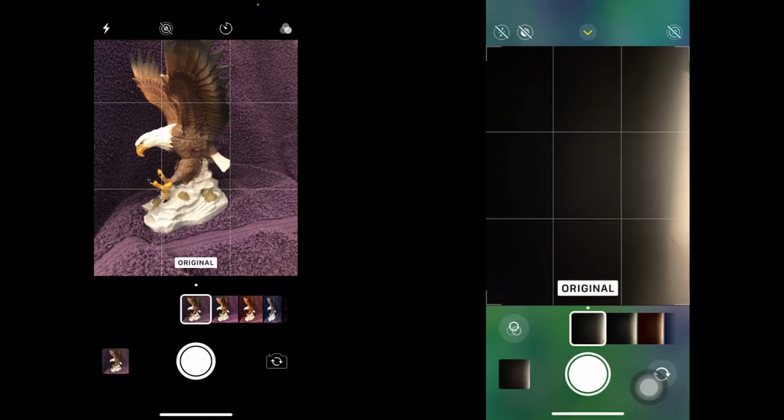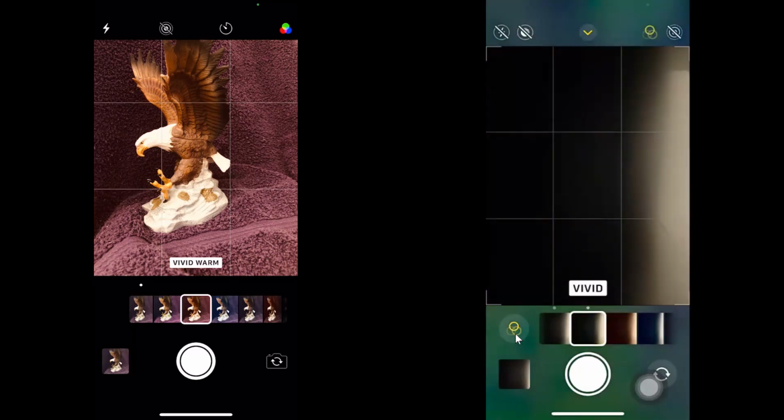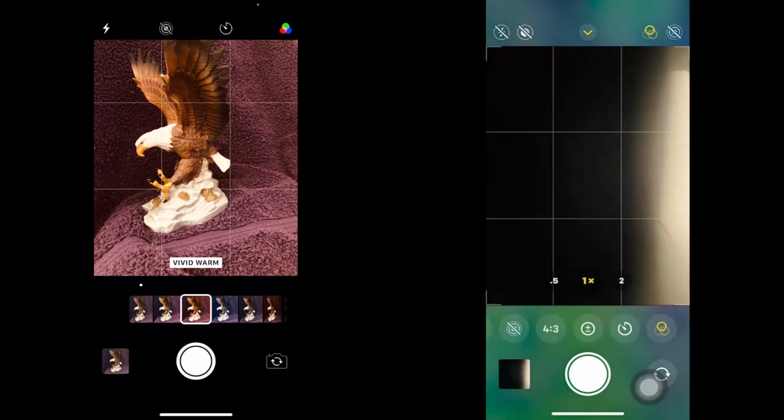If you'll notice on this screen, I'm going to change it. You see how the circles up here are in multicolor now? So that's the way I can tell if I change it here. It's not as obvious. I change it on this one, that one circle in front is yellow. And if I take the picture, see now it's in vivid mode. And I'm still in vivid mode.